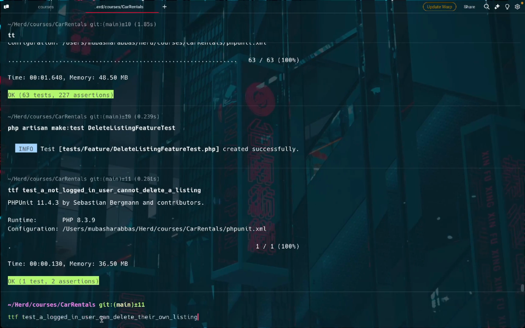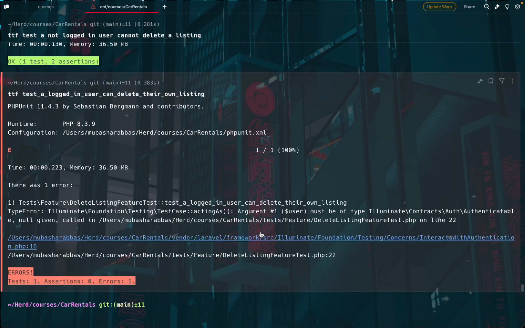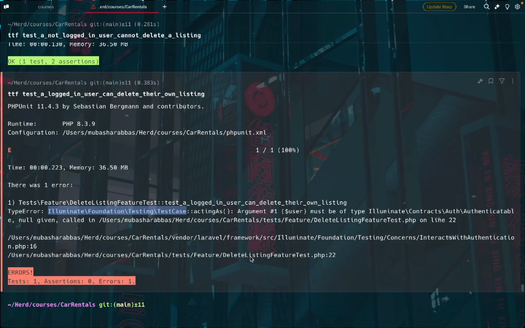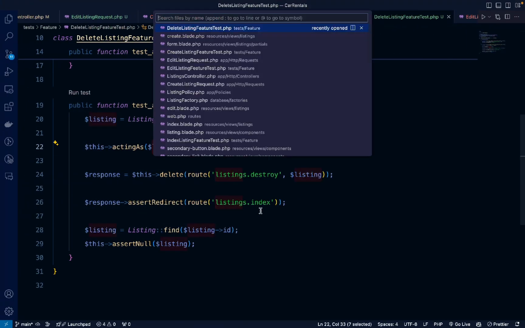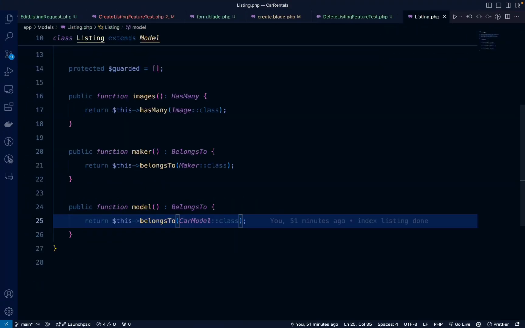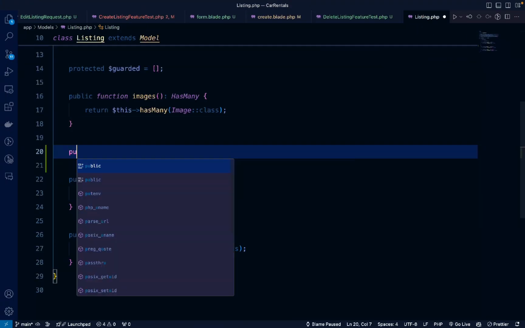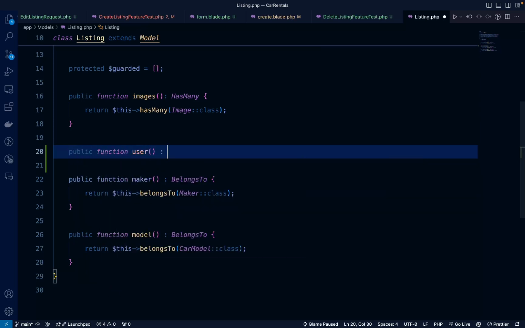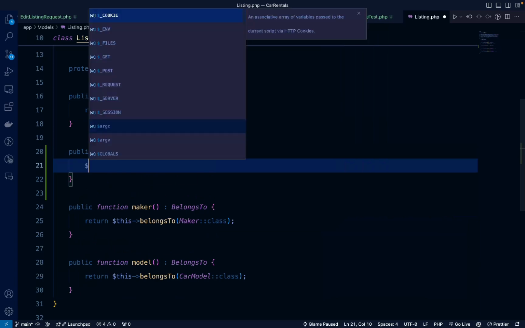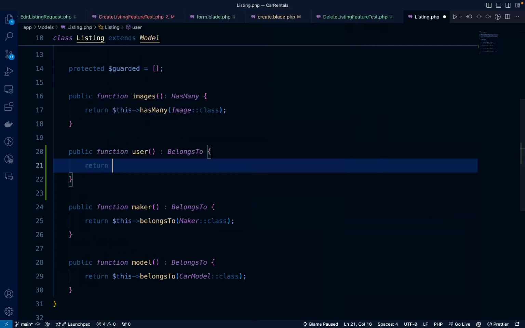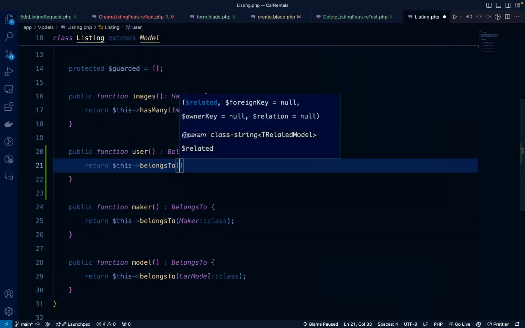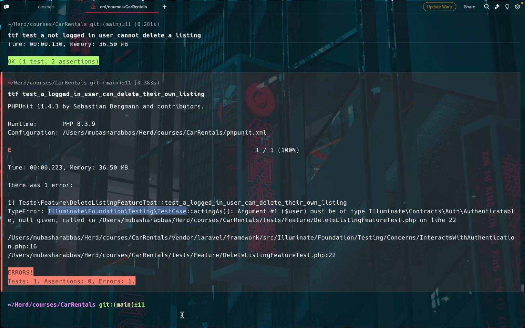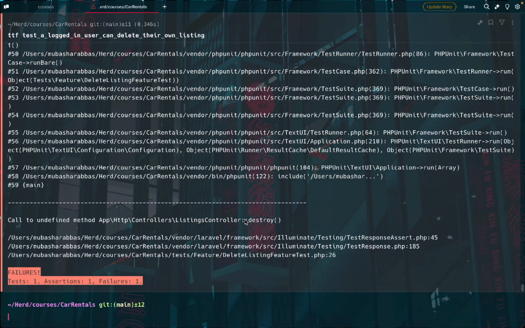Okay. Yep. So let's go into Listing and define the belongsTo for user. So let's say belongsTo, return this belongsTo User class. Let's run it again.